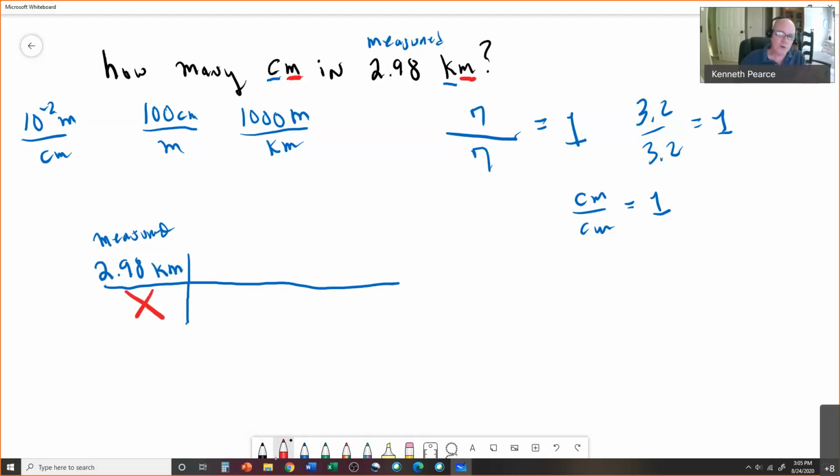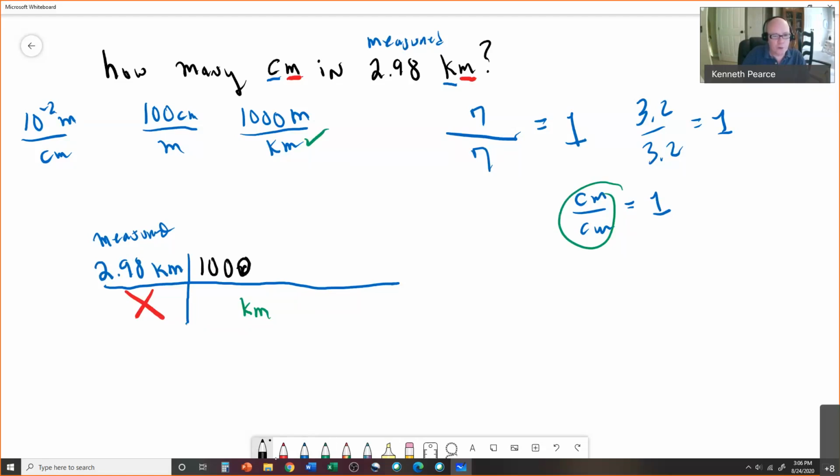After this example, I'm going to show you another example where we're going to do two things to two things. Okay, and so we have that, and now it becomes matching. So we have to match kilometers, so that kilometers cancel, just like centimeters over centimeters, we'll have kilometers over kilometers. And where do we see kilometers up here in our conversion factors? I see it right there. And so I'm going to copy that down, and I'm going to make sure that kilometers is on the bottom with the kilometers so they match. And so we're canceling.